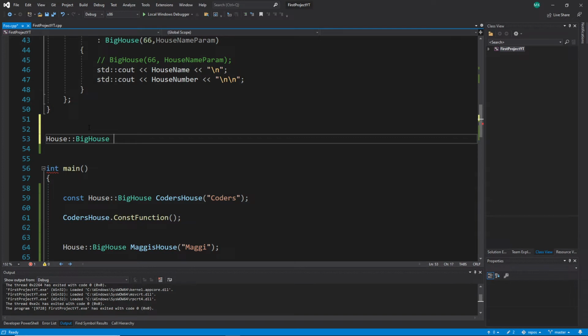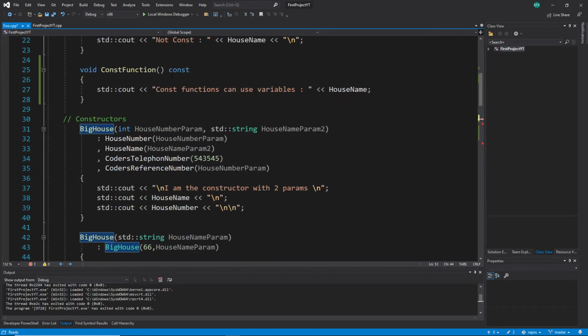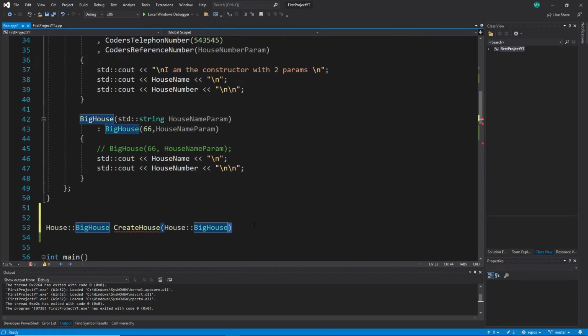I call this function great house, and we give it a parameter of my class here, house and big house again, and I call it just house para.